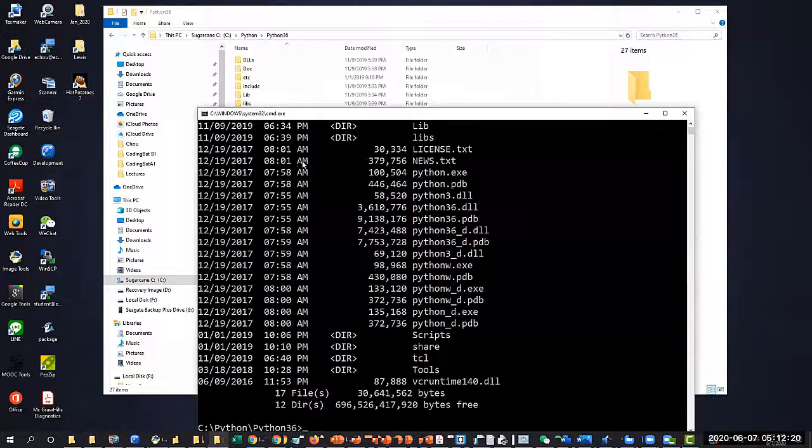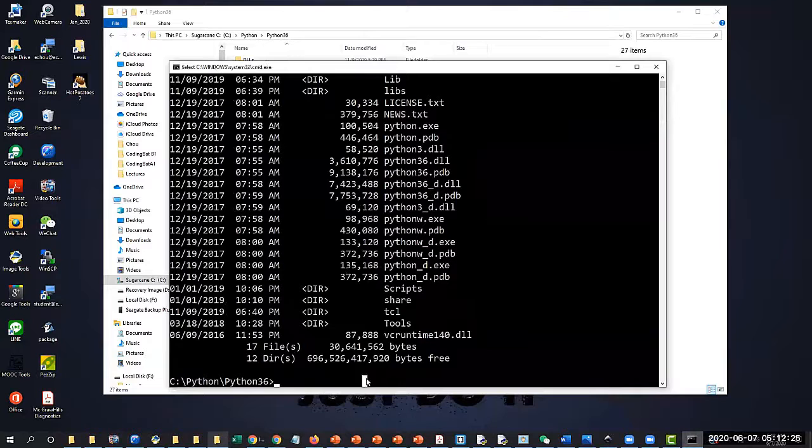Type dir, and then right at this location, you type pip install, then cvxpy.